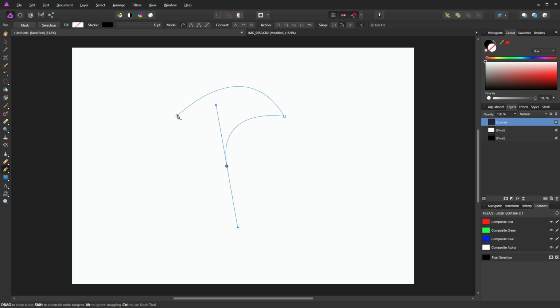And again, if I was to click on here and drag, it will automatically create a curve in the opposite direction, because the start curve was also in the same direction. But if I was to left click and drag downwards, again I'd get this curvy S line, which is not what I want. I want a nice curve going along here. So I'm going to Ctrl and Z, Alt click and click on the last node you created, and now I'll hover over my start point and you can see the little O symbols appeared, and I'll drag downwards and I've got my curve going inwards.